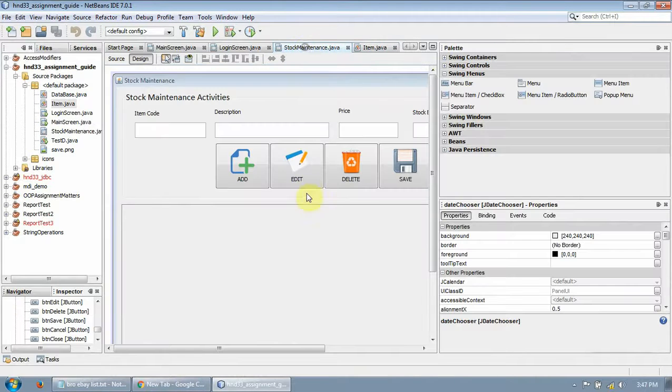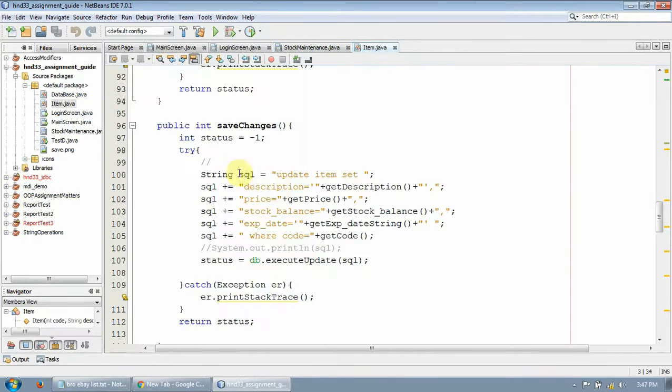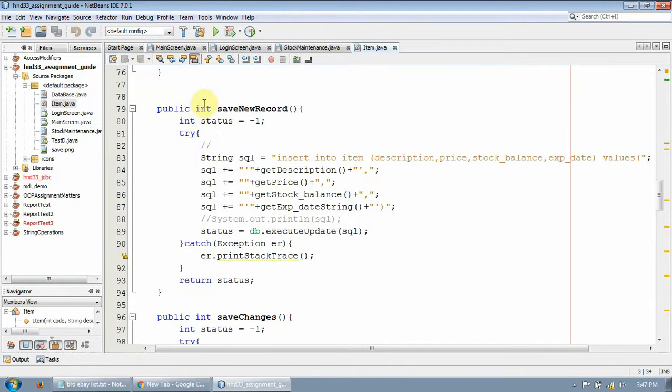Now once you go to the GUI program, as you can see, there's an add new record, delete a record. So if you are adding a new record, we are currently creating a whole new record. During that particular occasion, this particular method will be invoked. So this is the method which is going to be accessed, and as you can see, there's an SQL command I'm constructing.